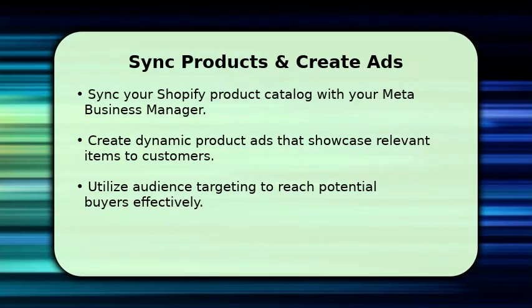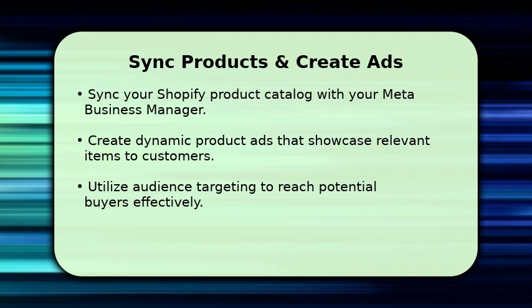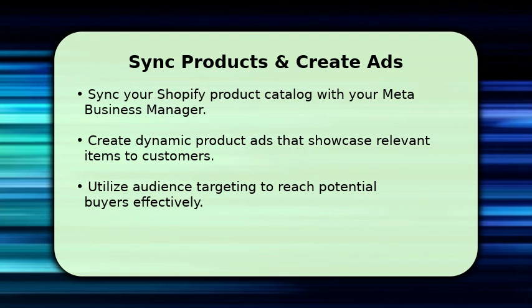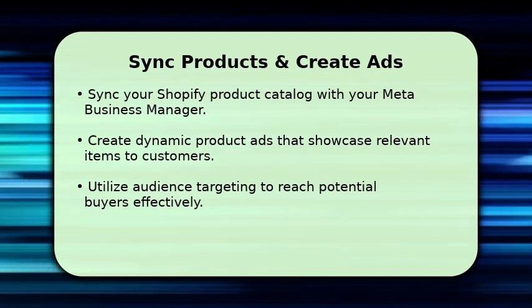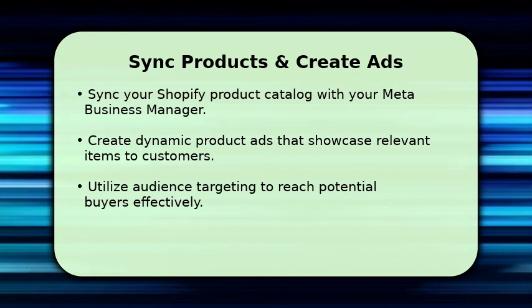Now, let's sync your Shopify product catalog with your Meta Business Manager. This step is crucial for creating dynamic product ads that automatically display relevant items to your customers based on their browsing history. We'll then explore how to effectively utilize audience targeting to reach potential buyers who are most likely to convert, maximizing your ad spend.